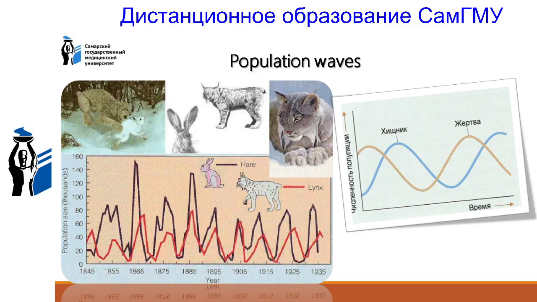A change in the population gene pool occurs, first of all, on the rise of the population wave. Increasing interpopulation migrations or the merger of previously separated populations with a sharp increase in their number lead to a change in the population gene pool. Secondly, on the crest or peak of the population wave, with the highest population size, with an increase in competition, individuals may move out of the range of the species, where they experience new or atypical conditions that can significantly affect the frequency of certain alleles.